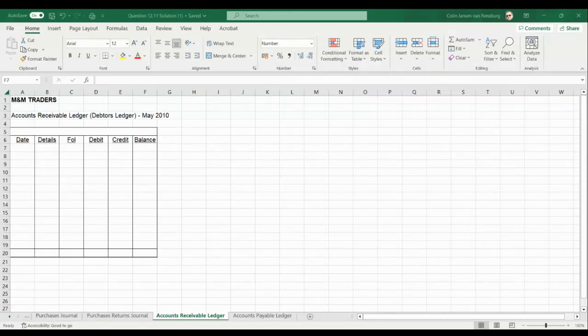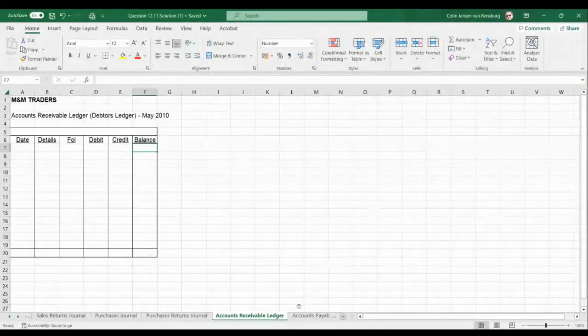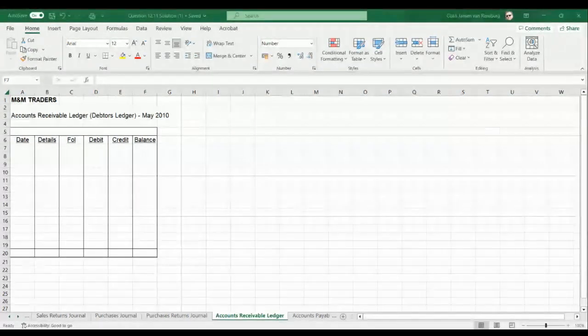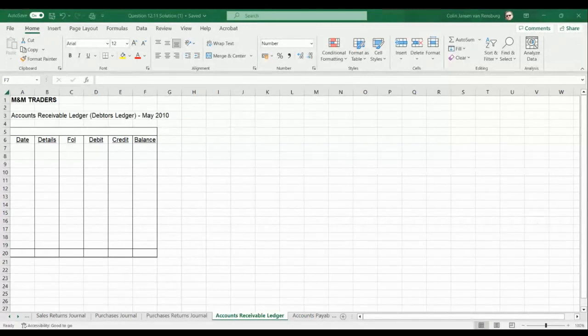There's one more journal that relates to our accounts receivable. There's one more. Now you can see it displayed. Not the actual journal, but its name. So we've made the sale, we've recorded it in our sales journal or accounts receivable journal or debtors journal. When they pay us, we record it in the cash receipts journal.